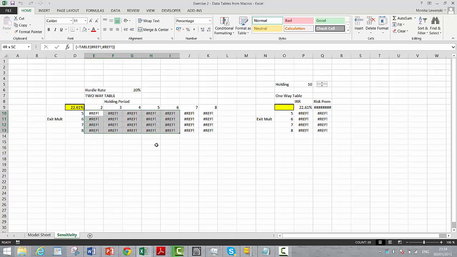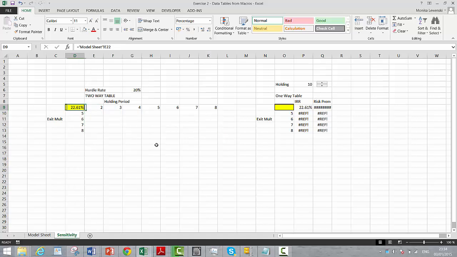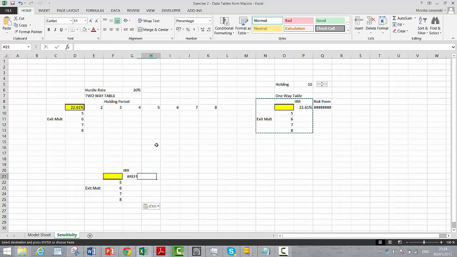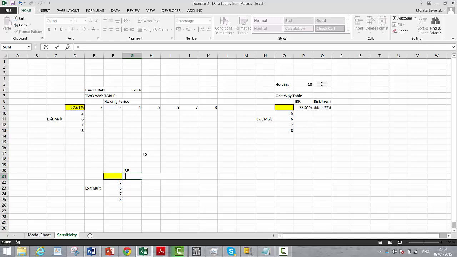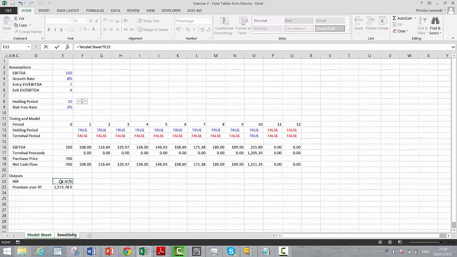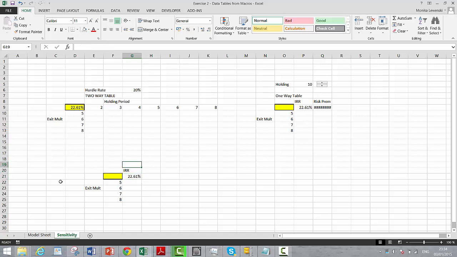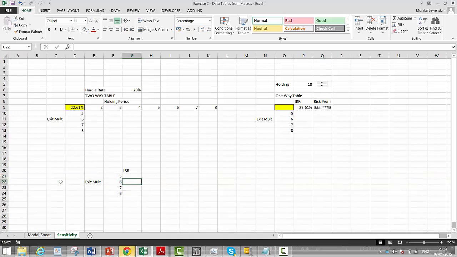How horrible. And the other thing is, we'll make a graph of this, a kind of a two-way graph, and when these things are in the middle, it messes up our graph. So we're going to have to redo one. Now, to introduce how we can make this with our famous cells command and our for next loop, let's start with this one. I'm going to take the IRR from our other sheet. Actually, I'm going to delete this IRR and this silly little yellow box and just compute the IRR with an exit multiple.